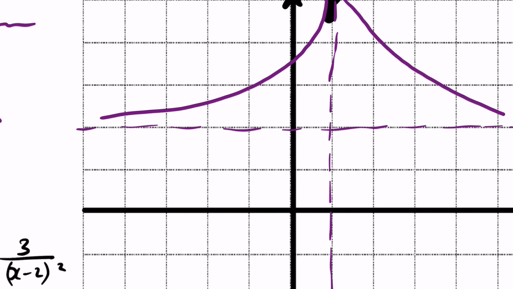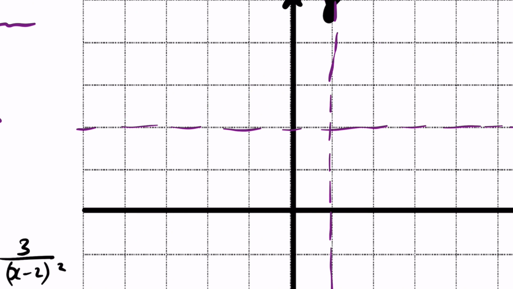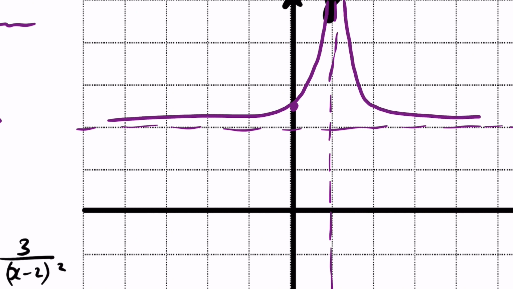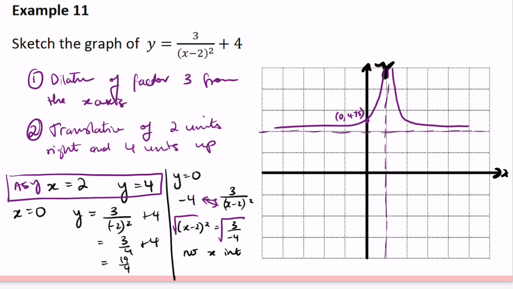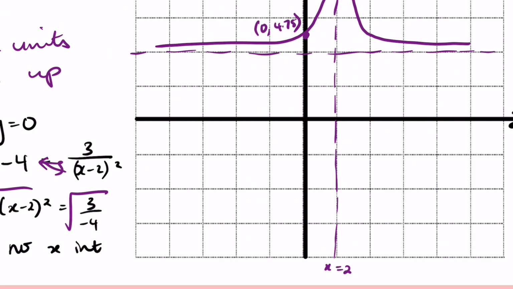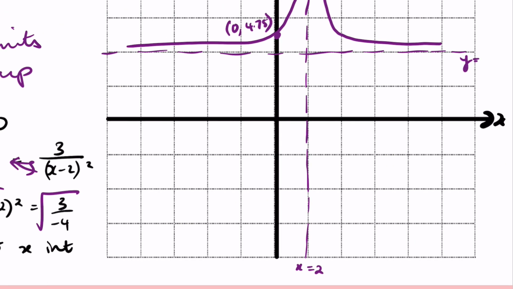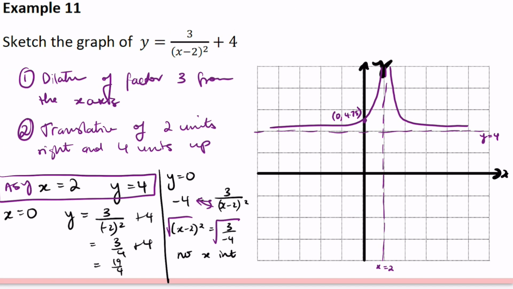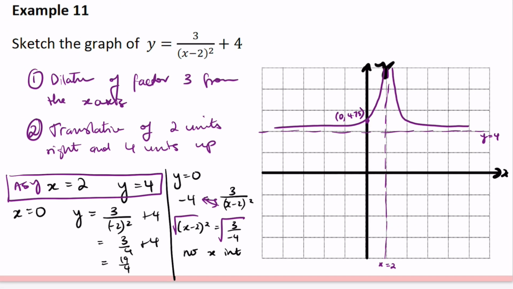Now, in terms of the scale, we did say that 4.75 is around here, and my intercept has ended up all the way here. So you just want to be aware of these small things. It might be wise to put your intercept in and then purposefully make sure the curve touches it. So I think that might be a more accurate sketch there. I'll label this. And make sure you also label all of your asymptotes. So that's x equals 2 and y equals 4. There you go, and that's your fully sketched function.